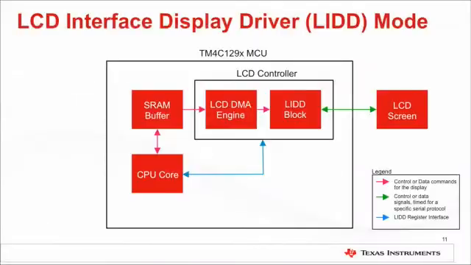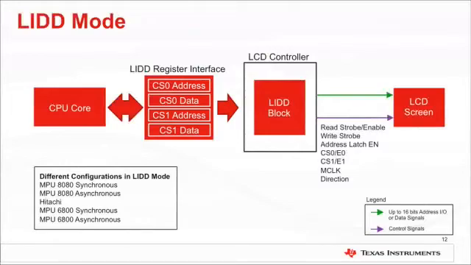Now let's take a look at the LCD Interface Display Driver mode, or LID mode. The image data still resides in SRAM and the LCD screen reads commands and data rather than RGB signals or hsync and vsync signals. In LID mode, the LCD controller is essentially replacing SPI, I2C, or some other serial peripheral. Depending on the display, the MCU may need to read data back from the LCD screen, so each exchange of data is bi-directional. The LCD DMA engine can still be used to load commands and data into the SRAM buffer. LID mode provides a basic interface and a series of registers to configure the output, as shown in the block diagram on the screen.